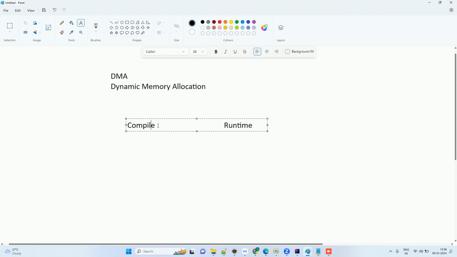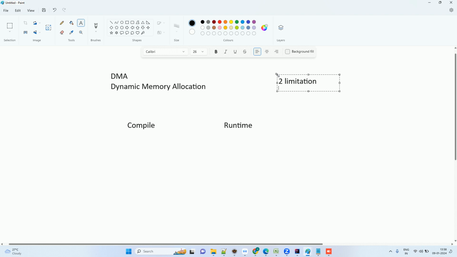If you go to Turbo C, what do you do? Compile and then you run. So compile will check all the errors, and if the program is clean, only then it will go into runtime. So in arrays, memory is allotted at compile time, because if I don't give a size to the array, the program won't run. But in arrays we have 2 drawbacks, or you can say limitations. So what are the 2 limitations?